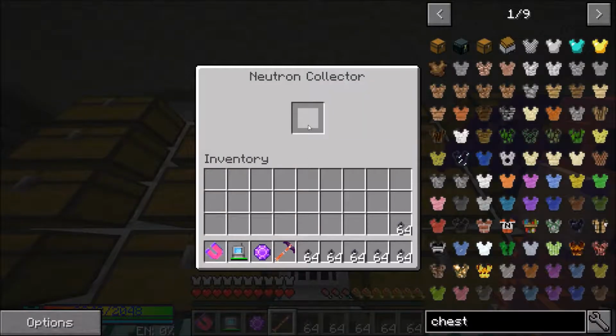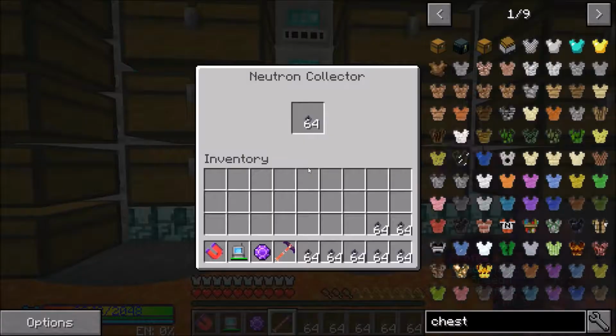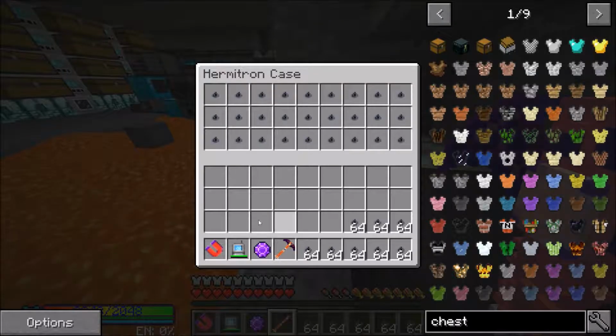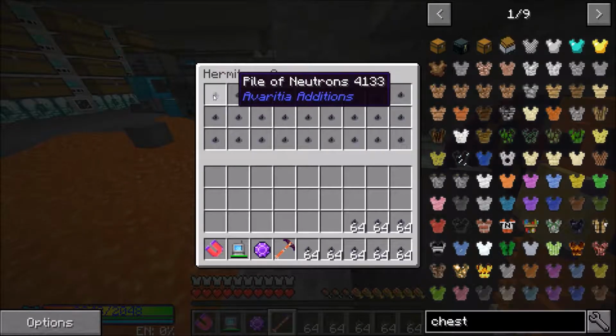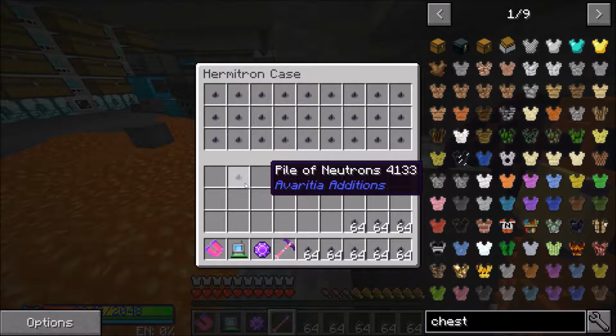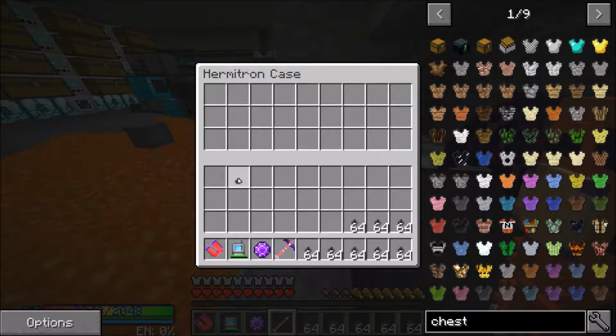It does some weird stuff, and there's a Hermitron that's full behind me here. This is pretty much a good idea of what it does. There's only one neutron in here, but it makes it look like there's a neutron in every single one of these. If we take one out, see, it immediately replaces it, and this is the only real one that was in there. I don't know why it does that or how to even explain that. But basically, it duplicates all of the piles of neutrons, and only one is real. When you take out the real one, all the other ones disappear.